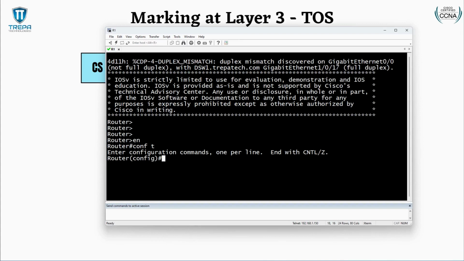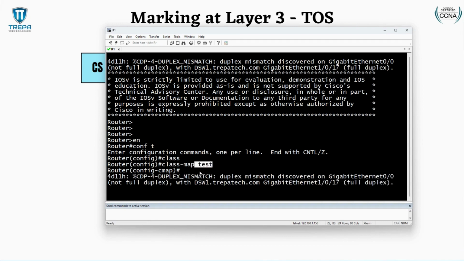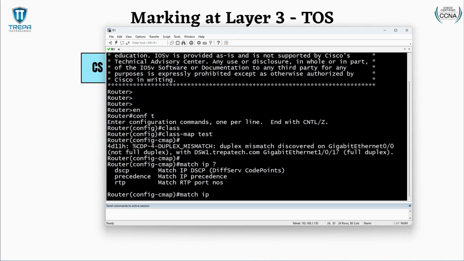So I'm in the router here. And remember, right now we're talking about classification and marking. The way we do this, and this is going ahead of the slides a little bit, to classify traffic, is we create a class map. And then we're going to match this traffic. So we can match IP, and look, we can either put a DSCP bit or an IP precedence bit. So even though this is older, the IP precedence and the way we define traffic, we can still use it.